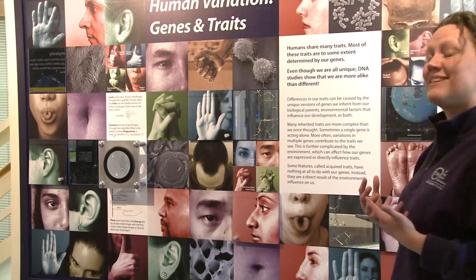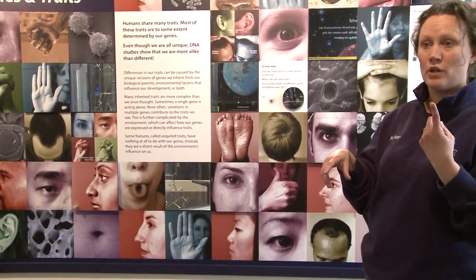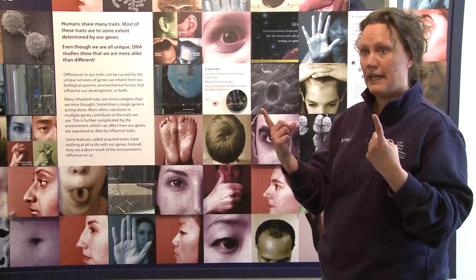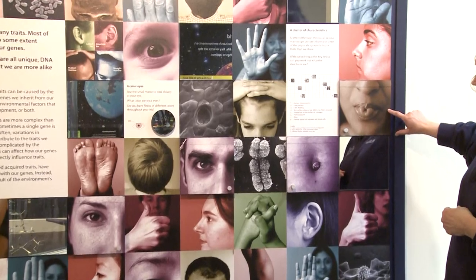Another one that used to commonly be used, and probably still is, to teach genetic inheritance has to do with tongue rolling. Can you roll your tongue? So it used to be believed that tongue rolling was also determined by a set of alleles, one from mom and one from dad. And there was either a tongue rolling ability or non-rolling. And together, those alleles determined the trait. Well, here's a picture of someone rolling their tongue.